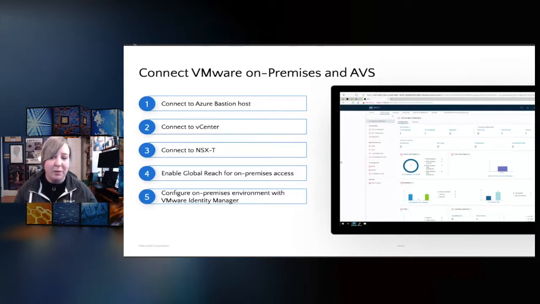Of course, I'm oversimplifying this process a bit, as each step is more involved, but the concepts are straightforward. You've got some configuration you need to handle on premises and some configuration you need to handle inside of Azure. So once you take care of both sides, you actually have a hybrid solution that extends your VMware footprint into your cloud provider of choice.